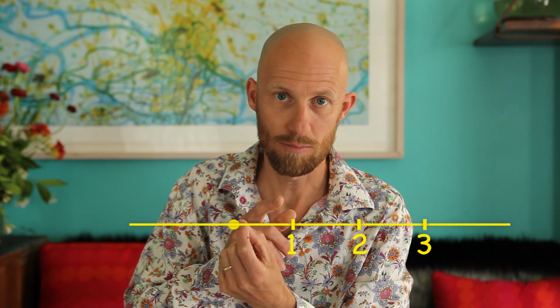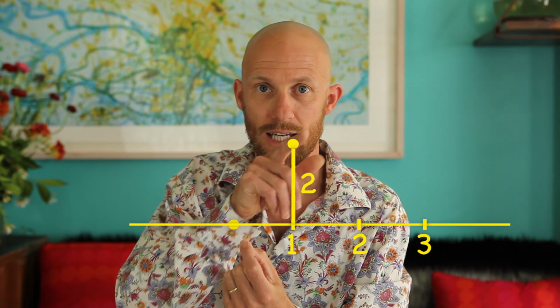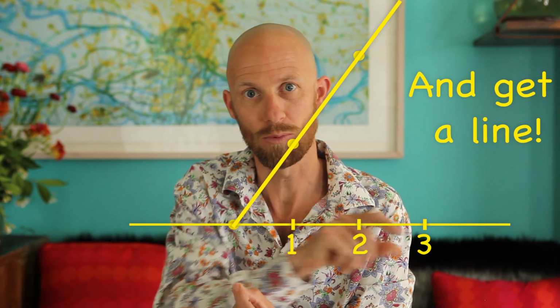If they race through it and you want to impress them or give them some inkling of what's to come in the future, you can let them know that they've more or less performed an integration here. They've started with a point and they've said, given a slope going through that point, where am I going to end up? So if I start with a point here, and I go out that far, then I'm going to go up that far, so I'll end up there. Then if I go a little further, I'm going to go up the same amount, so I'll end up there. And we've sort of added all of those extra height bits for each bit we go across.